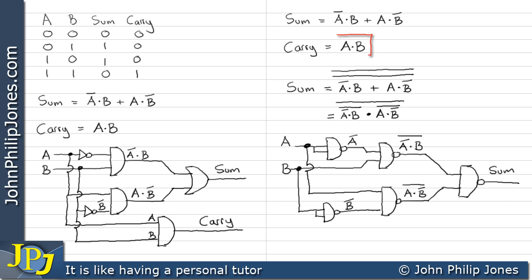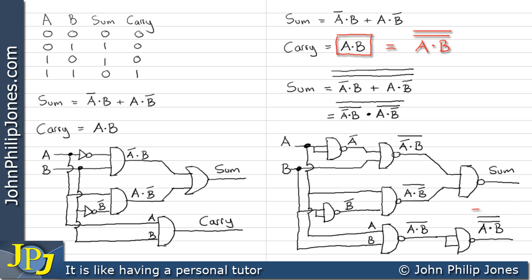If I come up here and look at the carry again, which is this one, I can say if I write that out as A and B and NOT it and NOT it again, it doesn't affect its functionality. I can see that is also a NAND expression, so I'm going to bring an A here and put that as an input to a NAND gate, and take the B and also put that as the input to the NAND gate. So here I'll have A and B, which gives me A and B all NOTted. If I now take all of that through a NAND gate with its inputs coupled, it NOTs its input, so I end up with A and B NOTted all NOTted. If we look carefully, we can see that this and that are exactly the same.